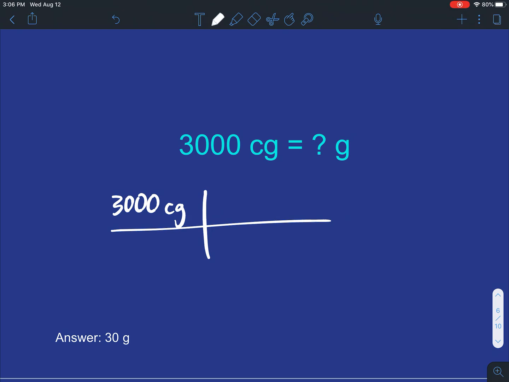So if you are continuing to listen or you're tuning back in, I want to get rid of centigrams and I want grams. Okay, so then I go look at my conversion sheet and I see that by centi I can see that there's 1 of the base and 100 of the centi. And so then I'm going to check and my units cancel. I'm left with the unit that I wanted, which was grams. So I'm going to multiply across and divide by what's on the bottom, and I end up with 30 grams.